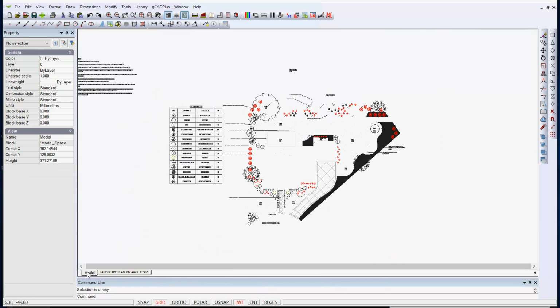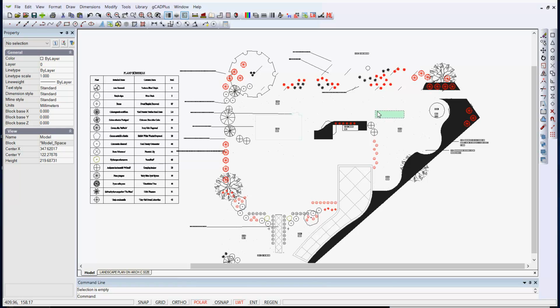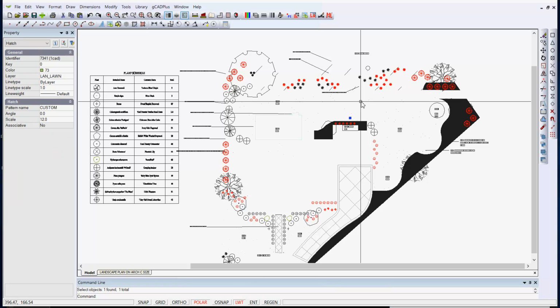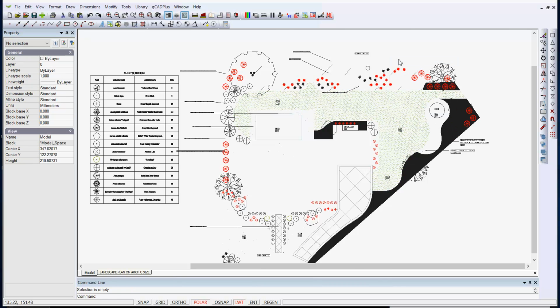So now we go back into the model and then play with some of the scale factors. You may remember that that was a green grass area, and we could then change the scale factor back to a more sensible one, and I'll unselect all.